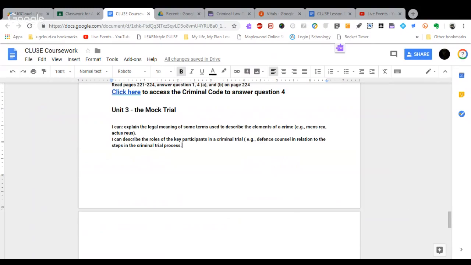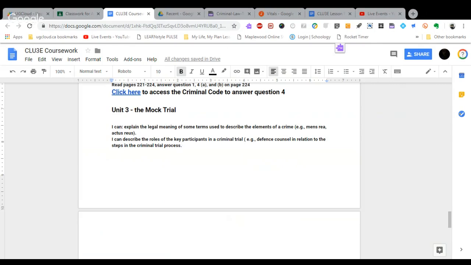The learning goals are important because they help you determine whether or not you understand completely what you're doing and why you're doing it. So give me a thumbs up out there if you remember what actus reus means. Actus reus, anybody? Okay. How about mens rea? Okay, give me a thumbs up if you think actus reus is the physical act of the crime. Give me a thumbs up if you think mens rea means a person's mind or intent. There you go, then you're correct.